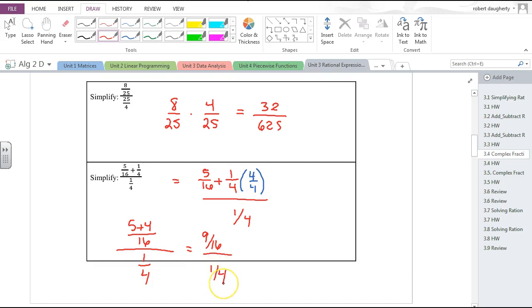divided by 1/4. Now, do I have one fraction divided by one fraction? This will be where you say yes, okay? So to turn that division into what kind of problem? Multiplication. So this is 9/16 times what? 4 over 1. And then we can do simplification. What is 4 over 16 is what? That is just 1/4. Okay. So this whole answer is 9/4.